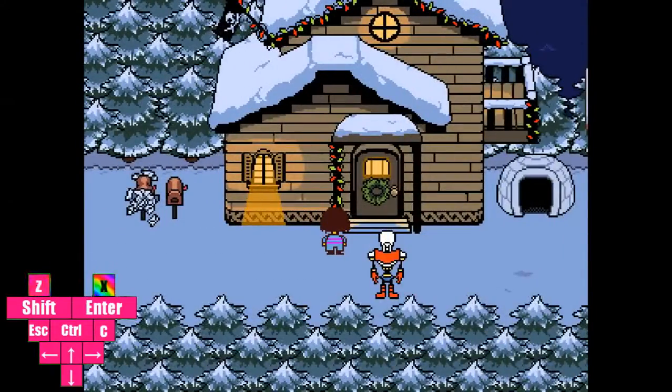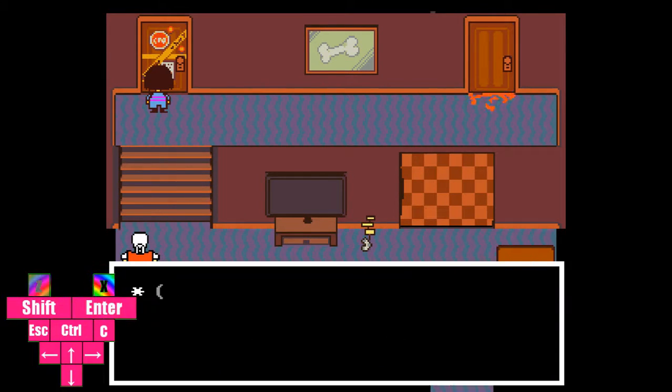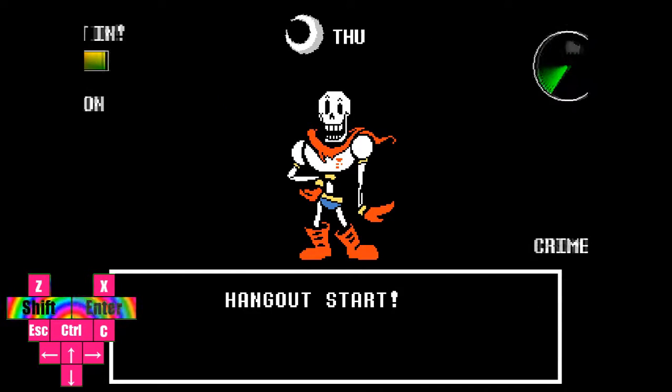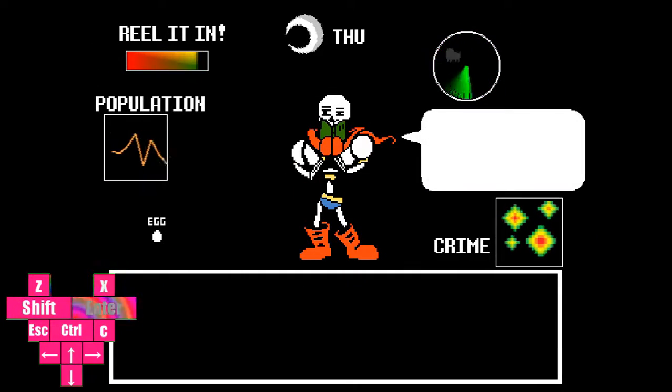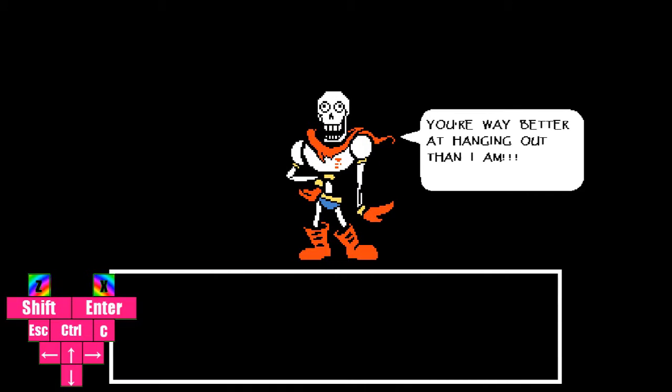You can mash with X and Z here. Enter the house. Oh, don't clip the TV. Enter his room and talk to him. So when you start the date, you want to press C immediately, just so the dating HUD comes up immediately. And we just mash through this.